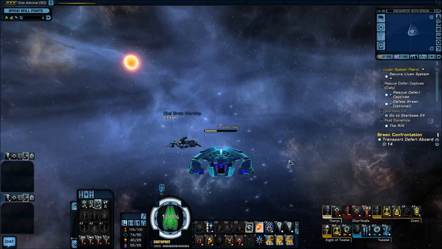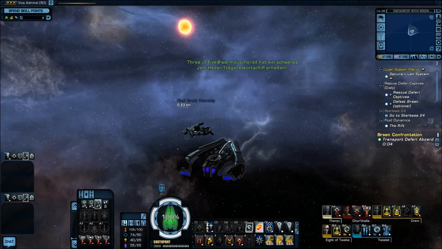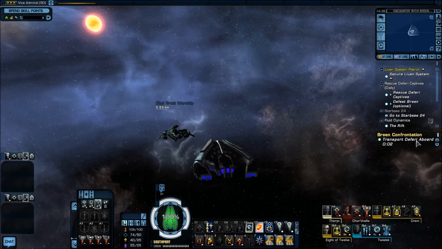Now if you want easy diplomat missions, this is the easiest mission to do it, though you can only do it once a day. It's also one of the easiest ways to get dilithium. That's it. I transported them.